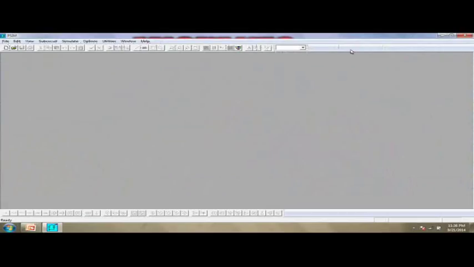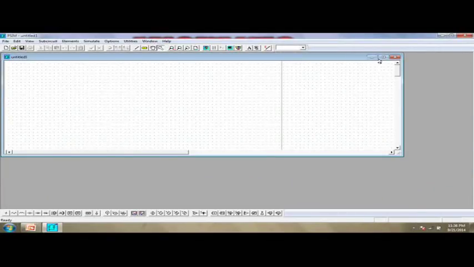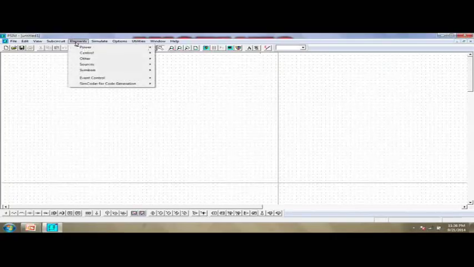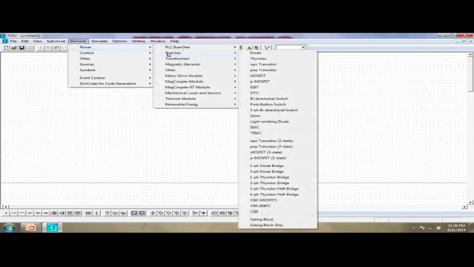We know that PSIM is a well-known simulation software that is especially designed for power electronic circuits. So you may find a user-friendly interface on this platform. If you are using switches like a MOSFET, you can specify the type of MOSFET, either N MOSFET or P MOSFET. If you are using a transistor as a switching element, you can specify whether it is NPN or PNP.